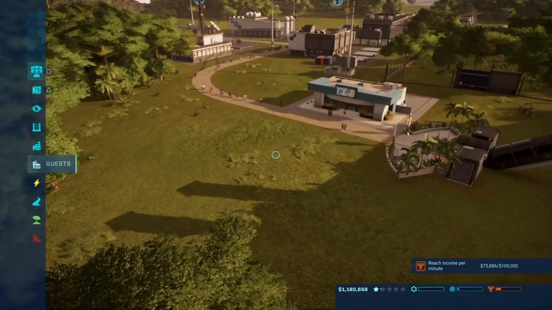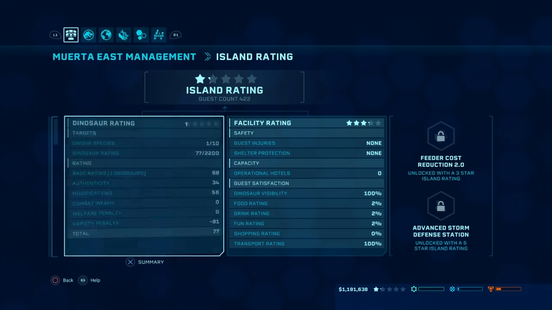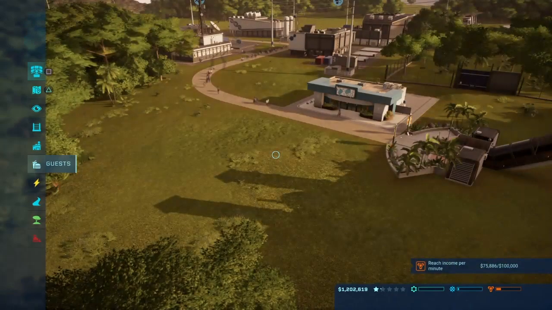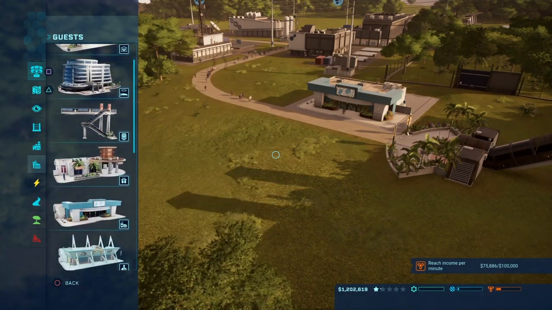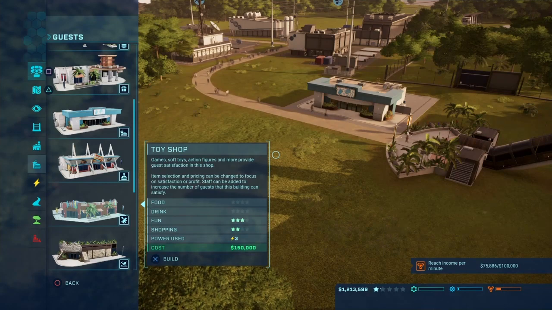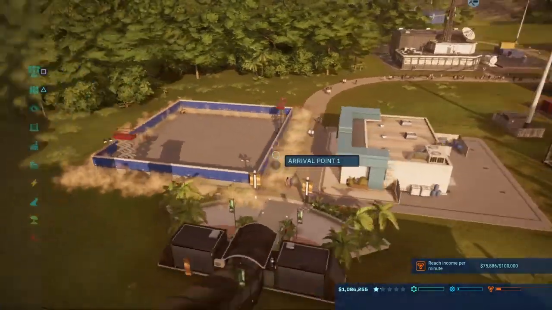Alright, well, now that people are here, we should probably keep up on our facility ratings. Oh, it's doing pretty good. Poor variety. Yes, I know, the dinosaur variety is not good. Why are we receiving poor satisfaction? We have 100% transport rating, 100% dinosaur visibility. Oh, okay, so fun is at an all-time low, along with some other stuff. So why don't we put in something for these people, something small and cheap? Toy shop? Ooh, let's do fossil center. Something for the kids. There we go.